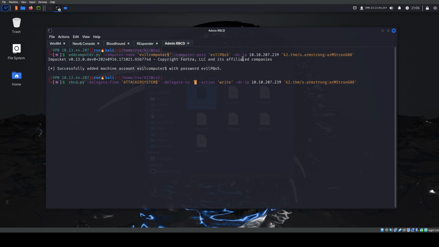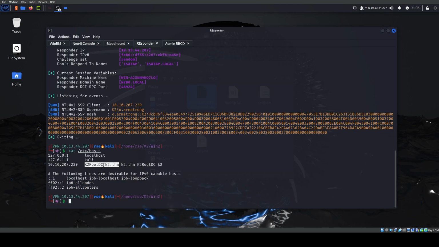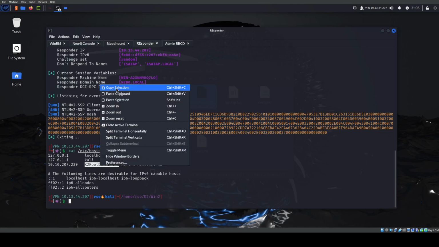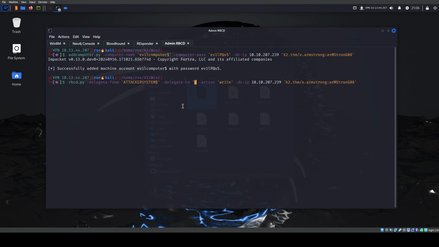I think I already forgot what this is called. Let's see. There. And we do evil computer. This is not the computer name, sorry, right there, right?